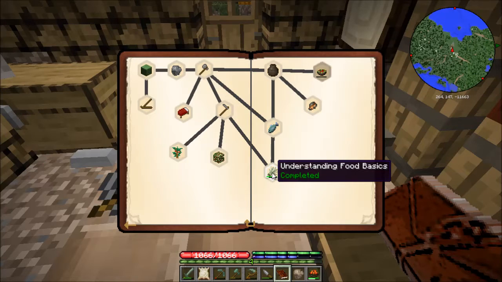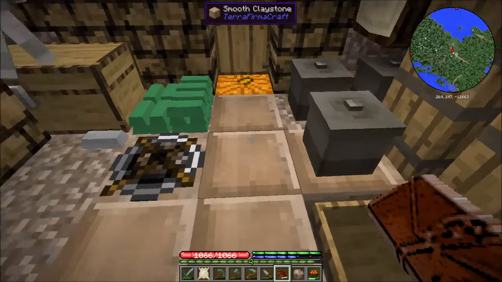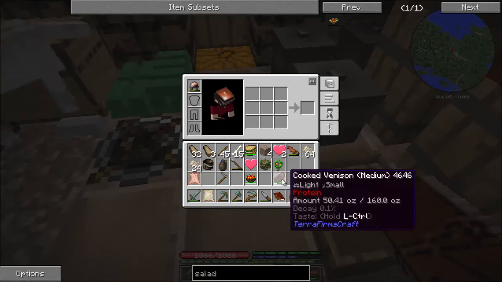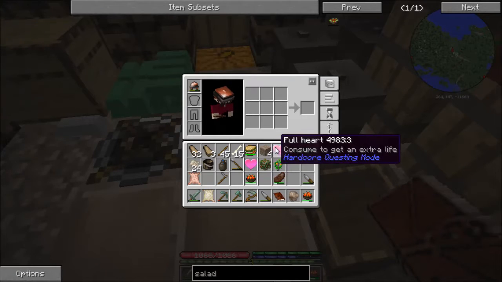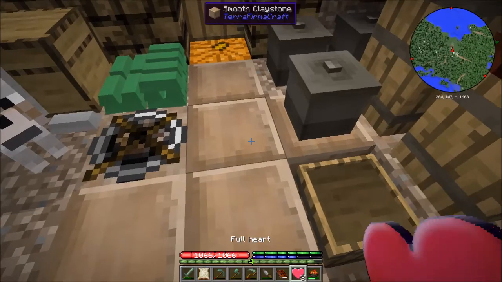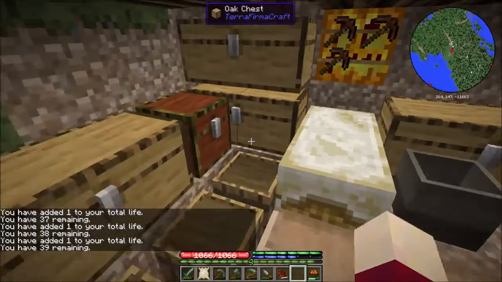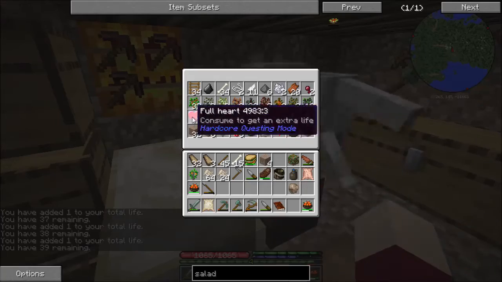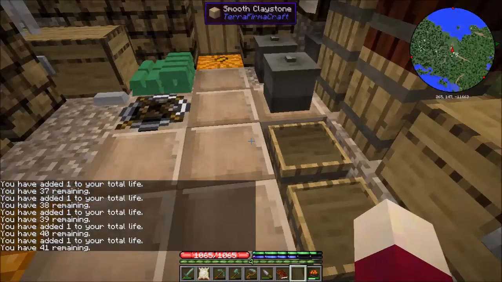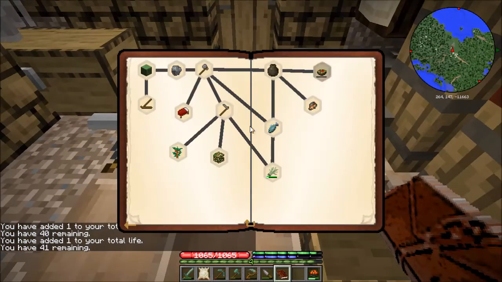And understanding food basics was not done before, but okay. So we've got a couple of full hearts. Why did these not stack? I don't know. So we've got 3 hearts. So we'll go ahead and use all of these. That gives us up to 39. And I think somewhere around here, yeah, we've got a couple more hearts here from other quests. So 41 now. So now we've got most everything done here.